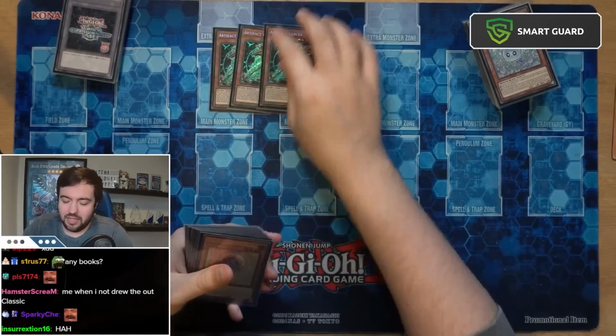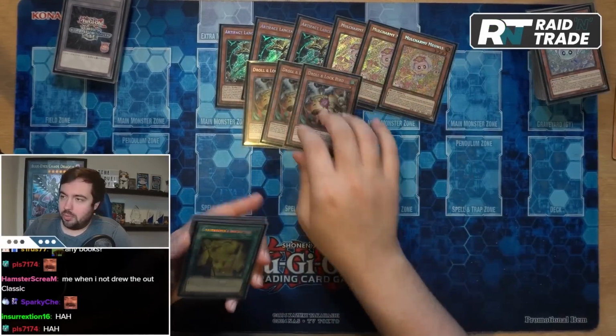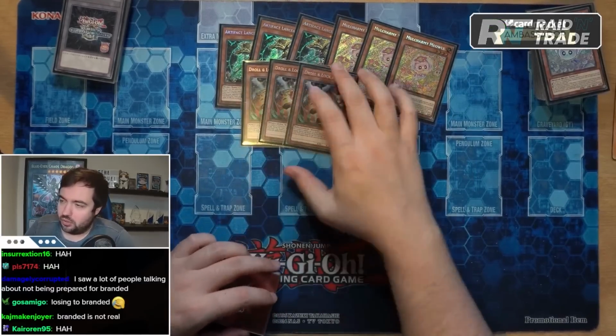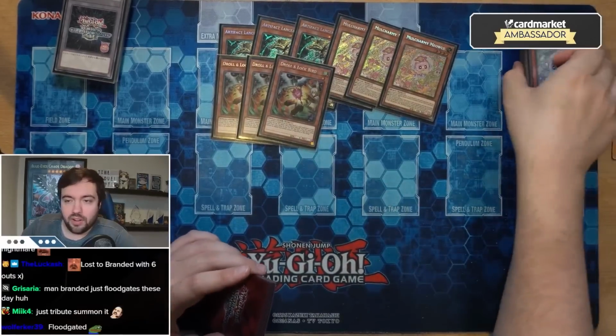The side deck is 3 Lancea just for Malice, 3 Meowls just for Malice, 3 Droll and Lockbird. This is mainly to put some respect on Mitsurugi and Mermail. You know, decks that we have admittedly a bad matchup game 1 if we go second.